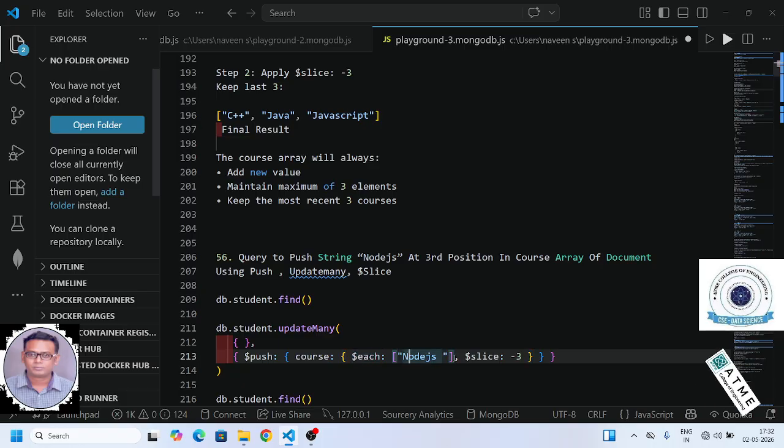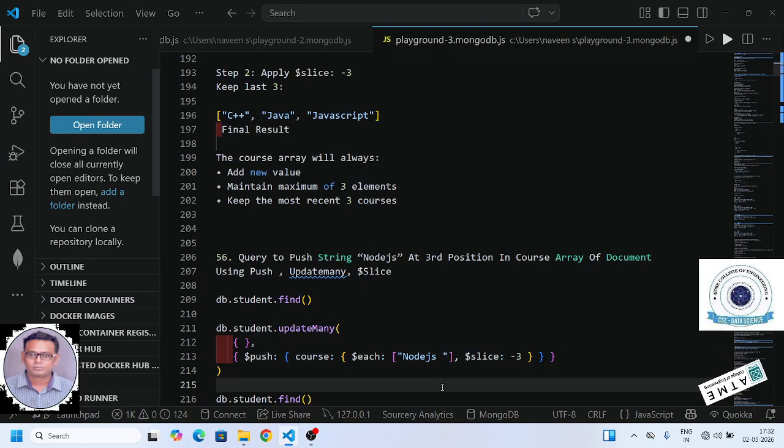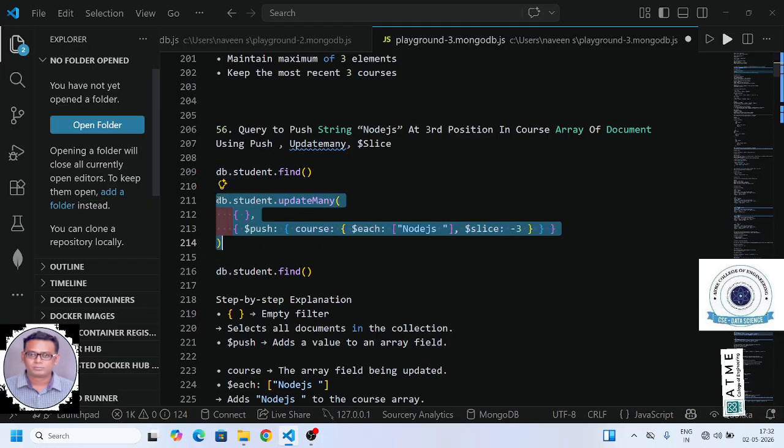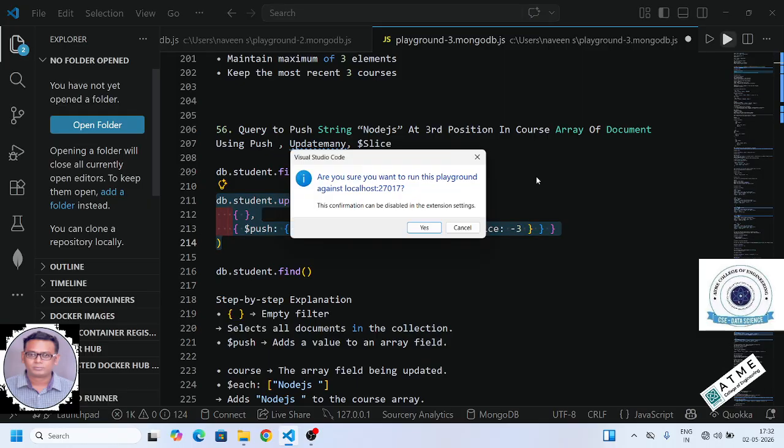Node.js. What is the position you want to push at? $slice at the third position, you have to specify -3. -3 means from the end, third element. So we'll execute it. Node.js will be inserted at the third position.